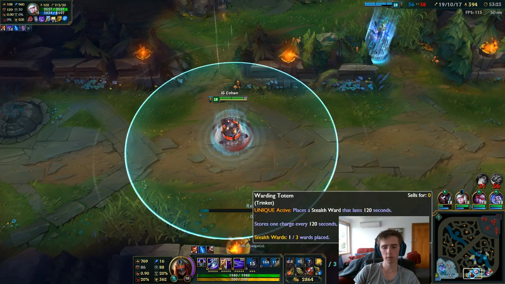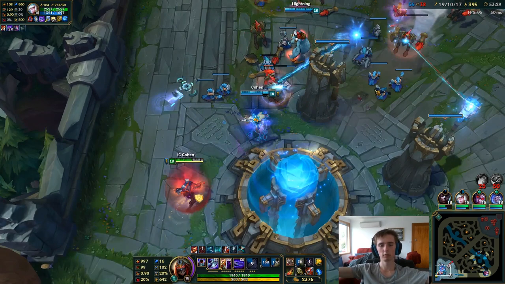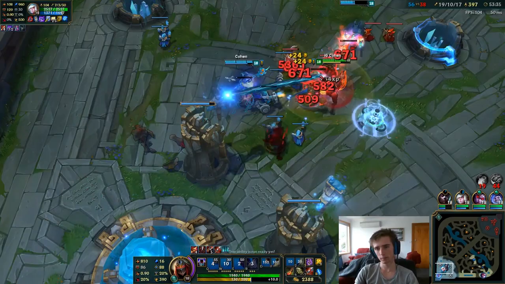Moment. Because, I got Elixir. Yeah. Joel got Elixir. Voila. 1000 AD, Joel. Put it on. Yeah. Ta-da! Fucking easy. Now yeah, we need to actually get it going in a team fight. This is good.